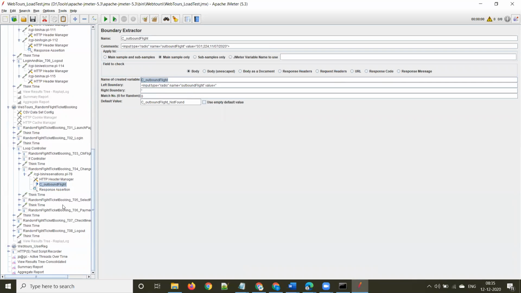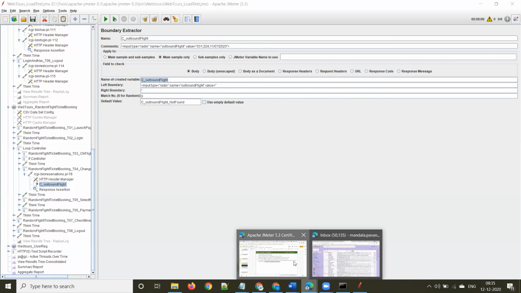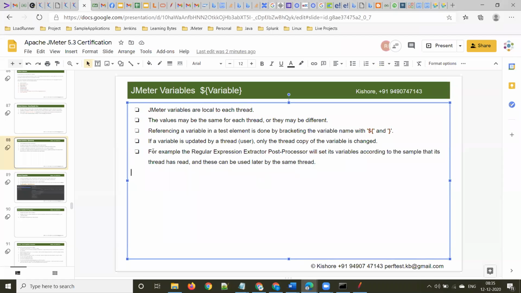This C_outboundFlight value will be used by only that particular user. If a user updates that, he will use that in the next request, and the scope of this variable is limited to only that particular user. So that's what this slide means.